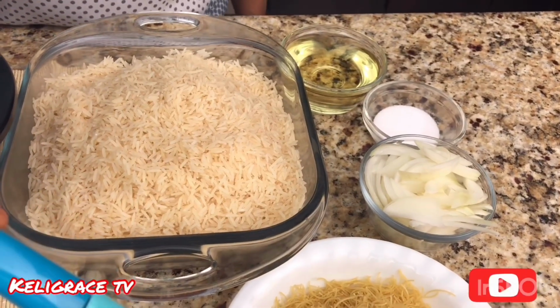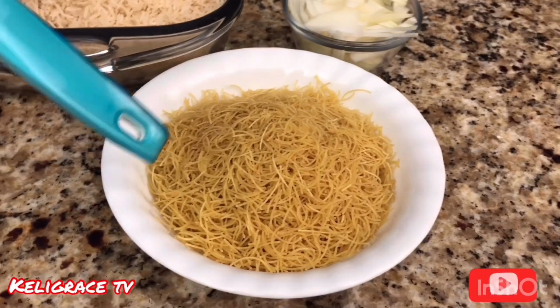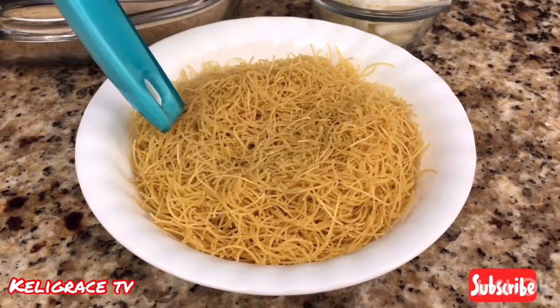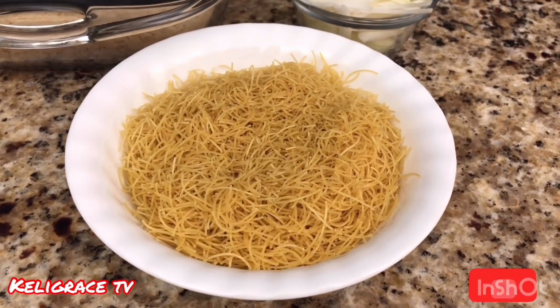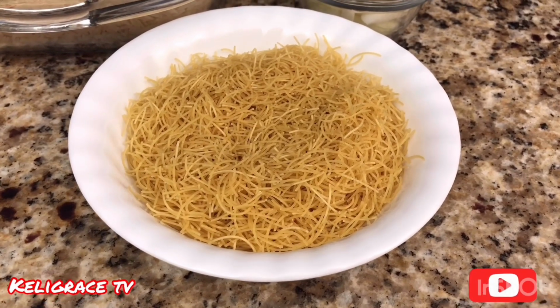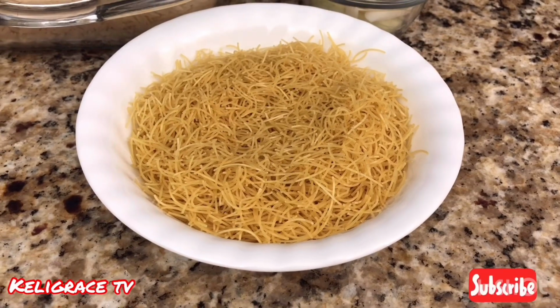So here I have my vermicelli macaroni. I hope you all know this macaroni. We usually cook it for our babies when they start eating around 6 months. I love it.